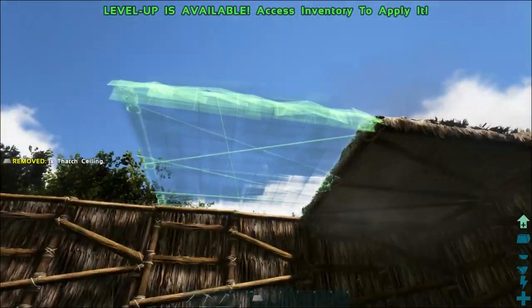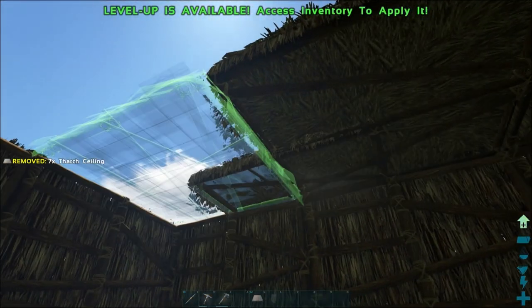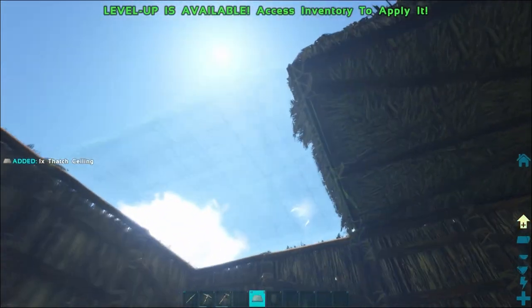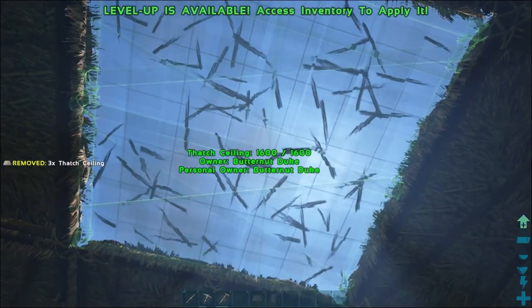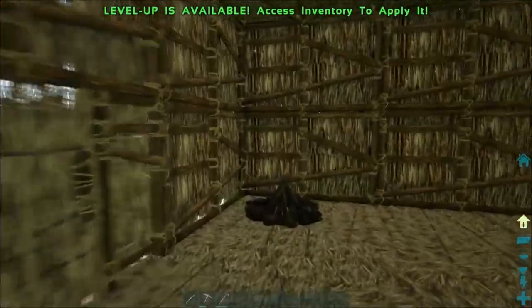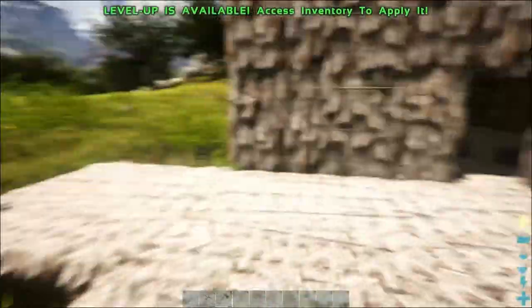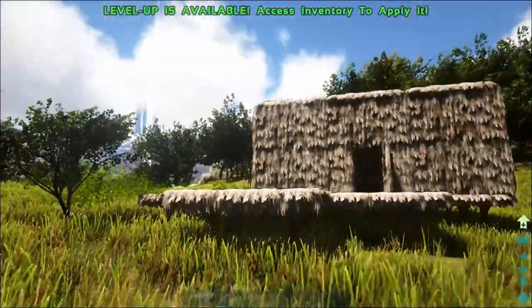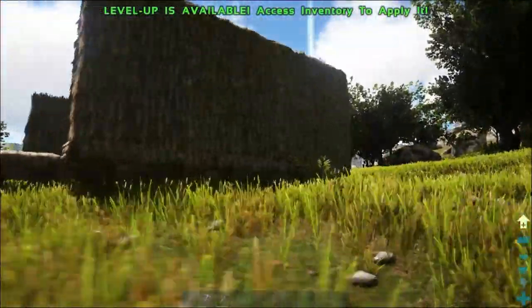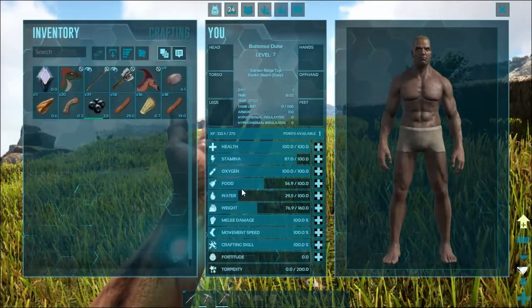Alright, let's get a roof on. Not there. There we go. Nice little home from home. Little porch outside. Looks a bit odd. Looks amazing. Shaggy dog. Wow, that got us another level.